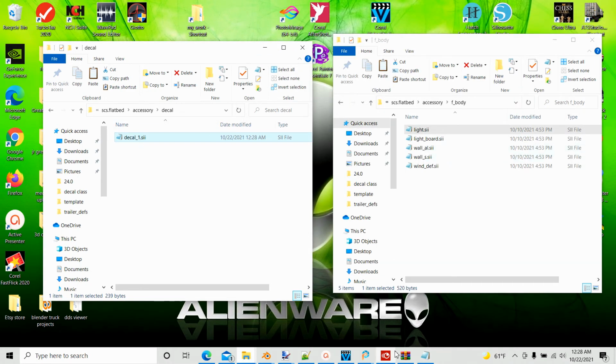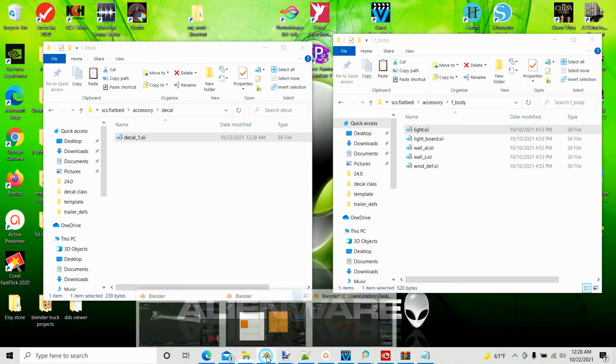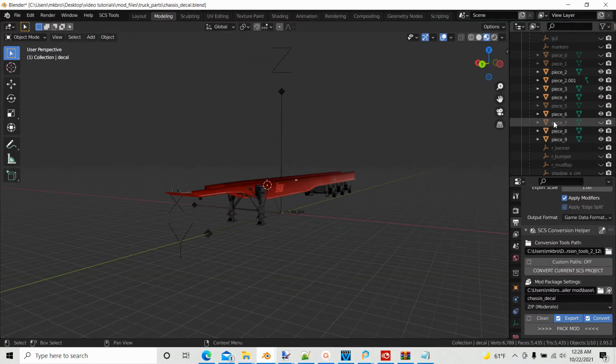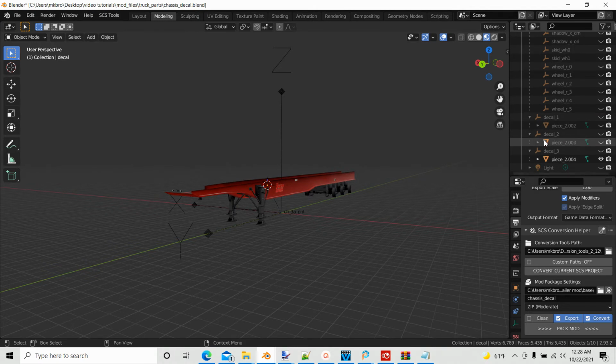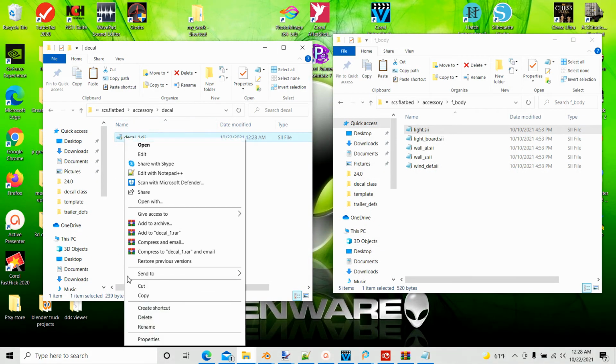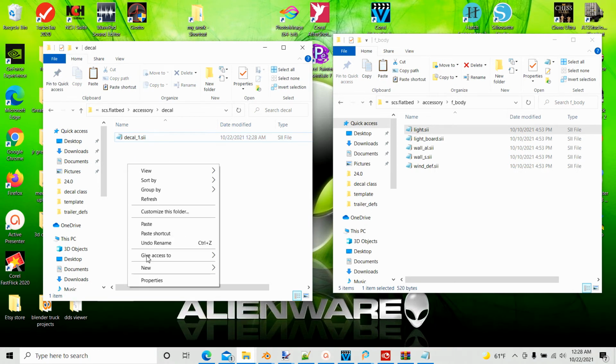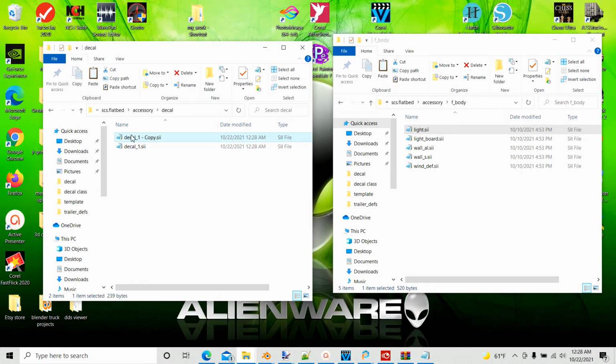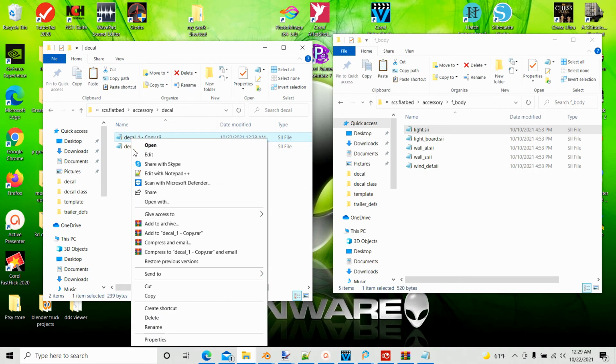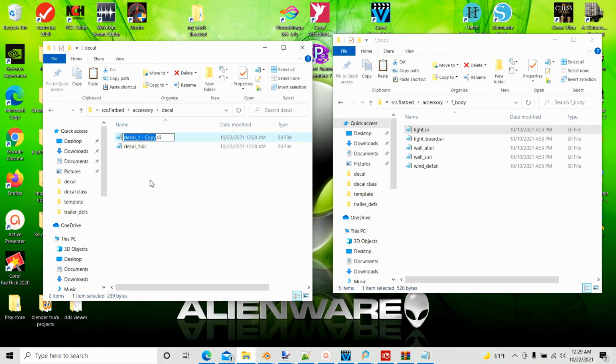All right, so remember we had 3 separate models. We had a decal 1, a decal 2, and a decal 3. So what we need to do is just copy this, paste it, rename it decal 2.